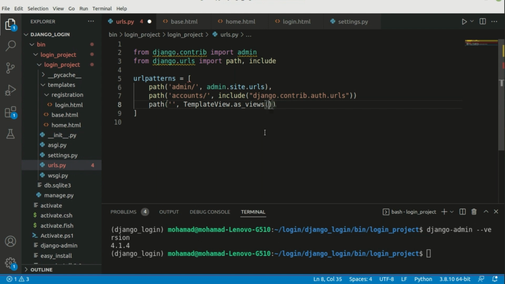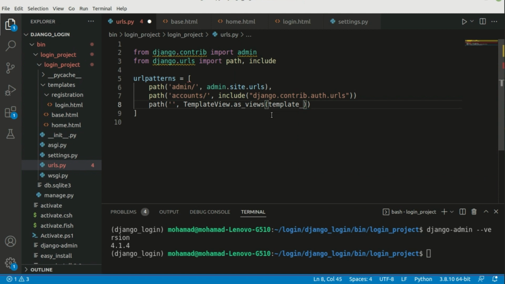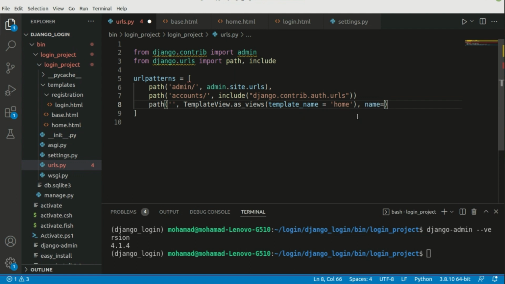Here you open a parenthesis for the template name, written with small letters too, so template_name equals to home.html, and then comma, and we write the name, which is again home.